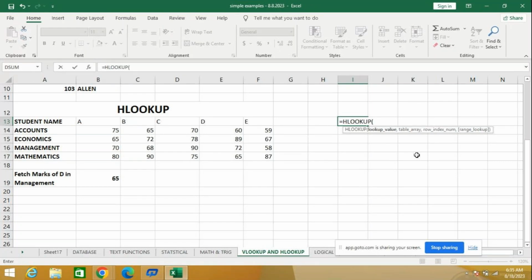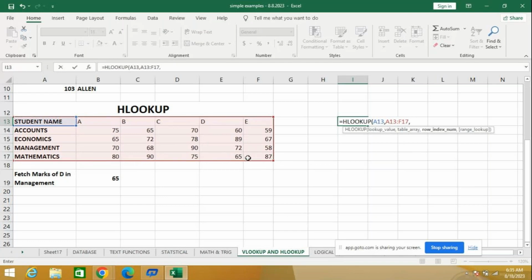So lookup value is, in this case, I should mention the field name. Field name is what? I wanted to know the marks. Okay. Lookup value is, I wanted to know the name. Okay, so go for the student name. Your database commences from this range.